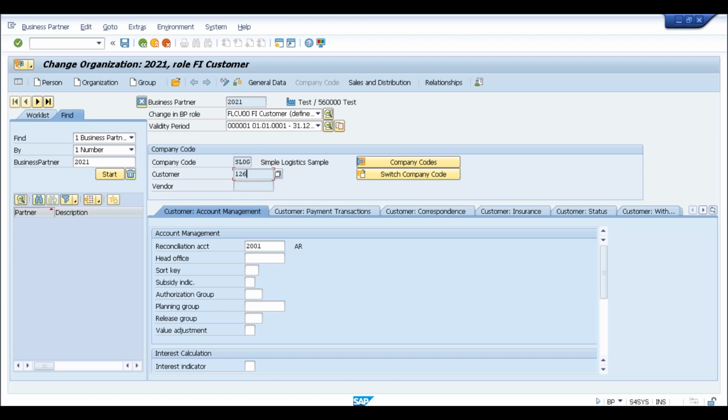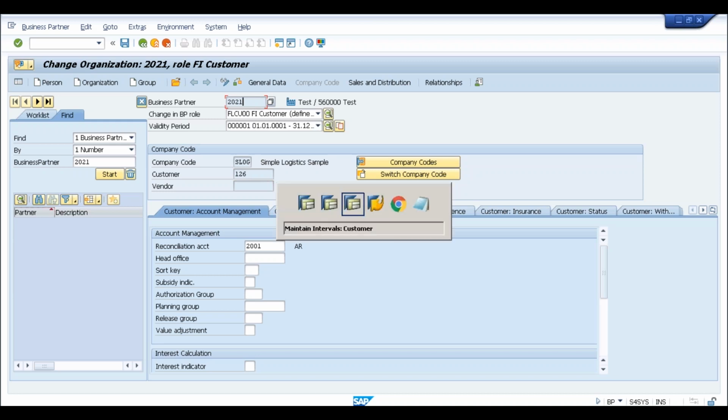You are not bothered about this number at all. But at the same time, it is always a good idea to maintain these two numbers exactly the same, which will avoid the confusion. So that is also one of the options available from the configuration. If you want the same number to be used for the customer also, you need to do that configuration. Let me just show you that configuration now.